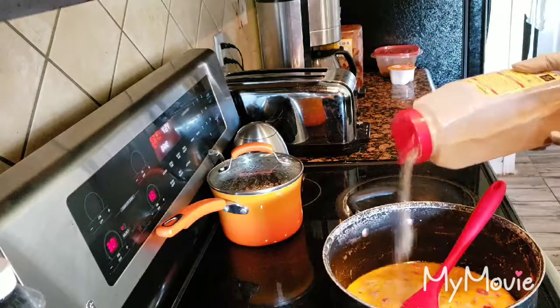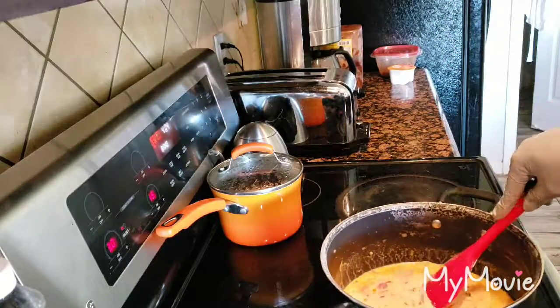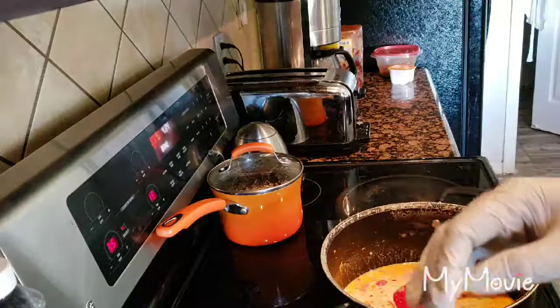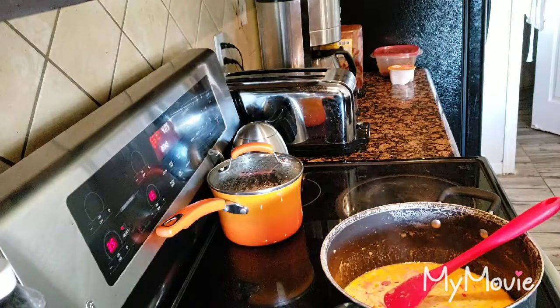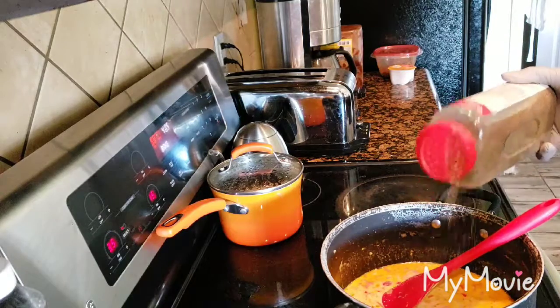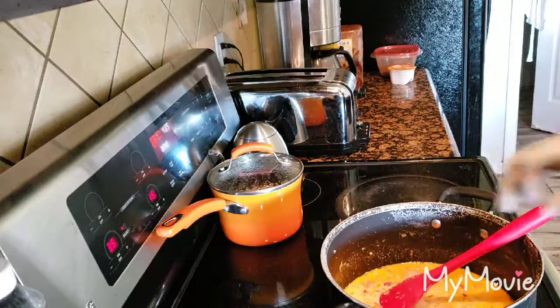Why does this side always get like this? Pinch of black pepper. Jade, you like your casserole spicy? It's a yes or no, not a sure.